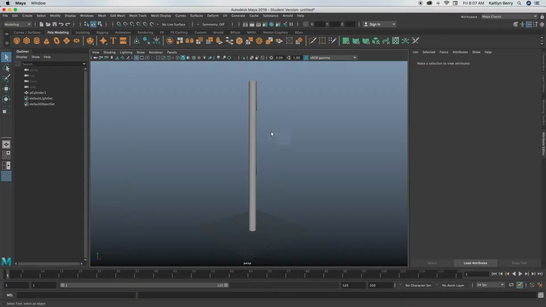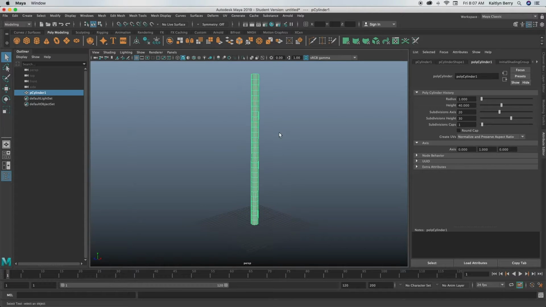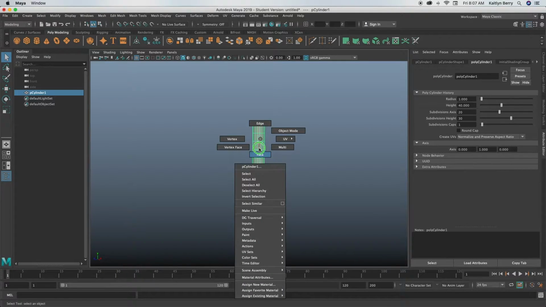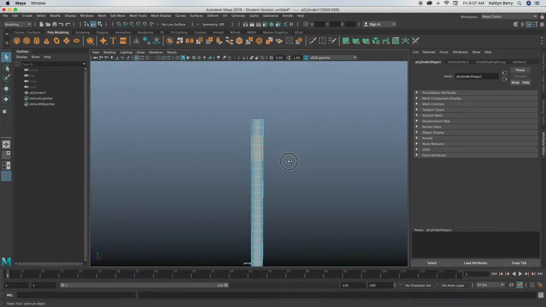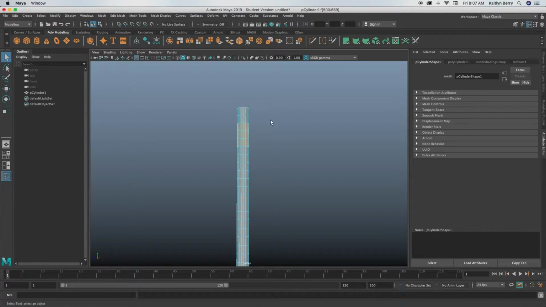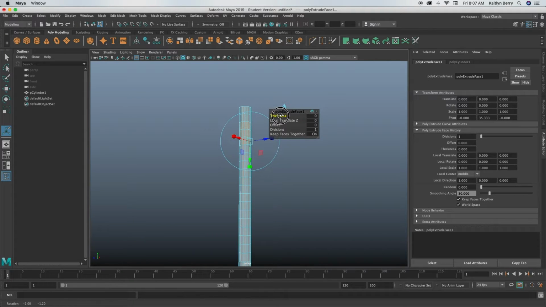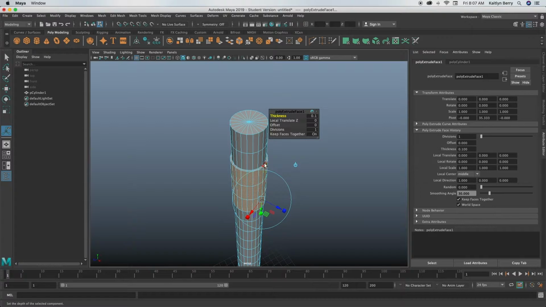Next, what you're gonna do is you're gonna select the three rings. It's two down from the top. Basically, it's gonna be like the metal part. So these three rings right here, basically. So this top is gonna be the eraser. So in order to make the metal part, go ahead and extrude and then thicken by like 0.1. That way it's just drawn out from the pencil, just like that.